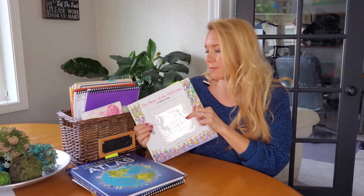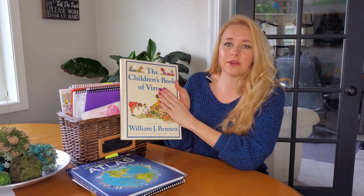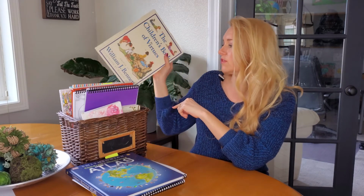And then after that, on one of the days of the week, we will do a composer study. Right now we're learning about just the orchestra and the instruments and how an orchestra is set up and why. So we have that book in here. And then on one day of the week, we will just do a nature study real quick. And right now, since it's winter, we don't have a whole lot going on outside. So it typically is just observing from inside. Maybe we'll take a look at a pine tree branch and see why the needles are the way that they are and how the tree doesn't have to lose its leaves because of that. And then another day we'll do an Aesop's fable or a virtues. And lastly, we have an artist study that we'll throw in there.